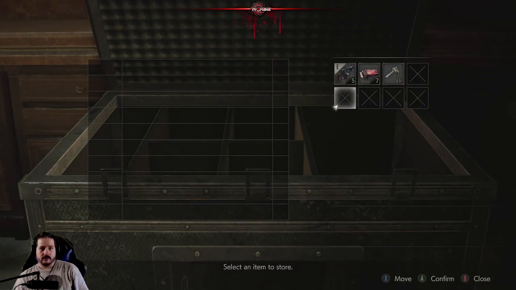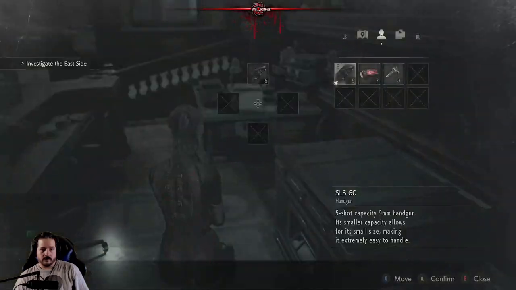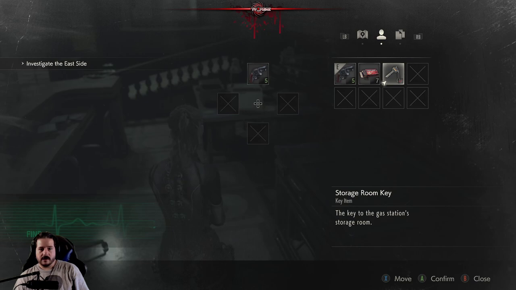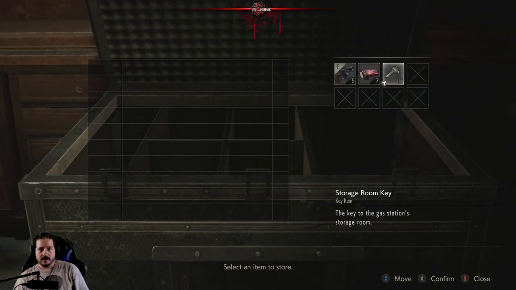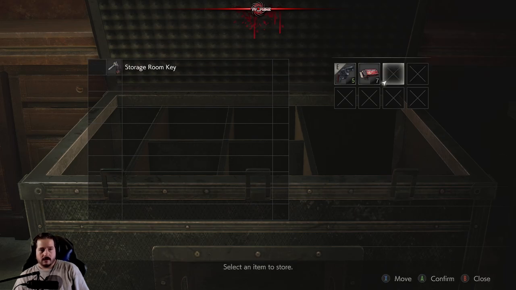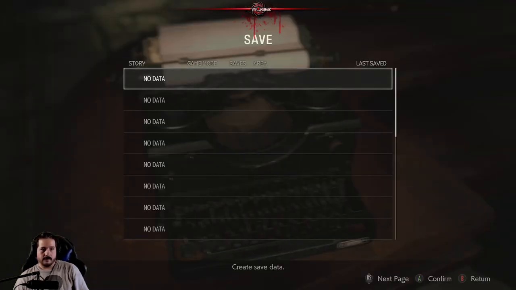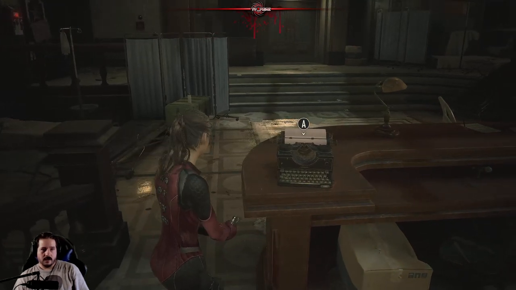Alright, so this is storage. This is where you store all your extra gear, regardless of what's in your inventory. So your inventory is limited, as you can see. Everything takes up a spot. Like, for example, this key, I no longer need it. That was just to get out of the gas station, so just dump that. I won't need that no more. Alright, let's save it. So in case I die, I don't have to go through the tutorial again.